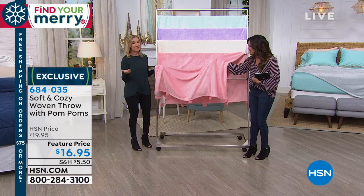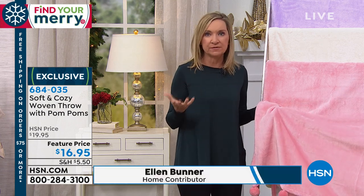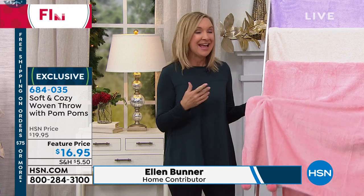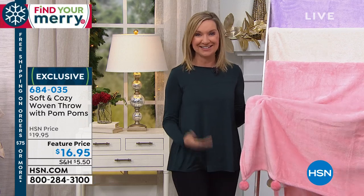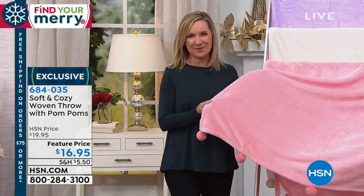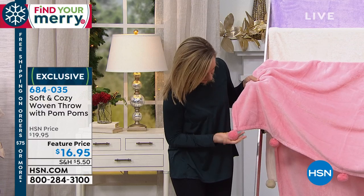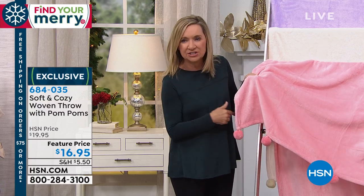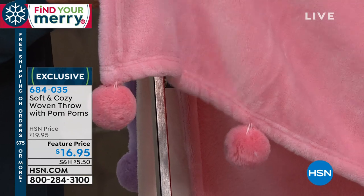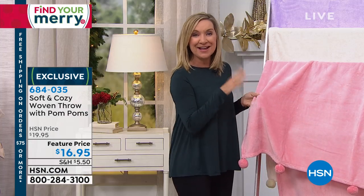We are. Yeah. One of my favorites, one of your favorites, are the Soft and Cozy throws. They make the most perfect gift for anyone on your gift list. Really do. And they're also great to decorate with and cuddle and snuggle with as the weather gets a little chilly. I love our pom-pom version. This one's a little different than we've done in the past. You've got these beautiful oversized pom-poms at each end of your 50 by 60 inch throw. So this is something you can use on the couch, throw on the end of a bed, and great colors.